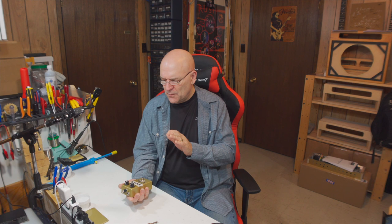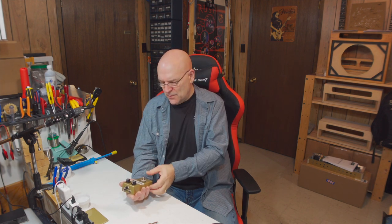So always the first thing I do is a quick and simple test before I put power to it, and that is, if it's a true bypass pedal, just to check that in bypass mode the signal is actually passing through from the input to the output. In a true bypass pedal, when you are bypassed, whether there's power applied or not, the signal that you put in on the input should also appear at the output. Of course, if you turn the pedal on and there's no battery, that pass-through will not happen.